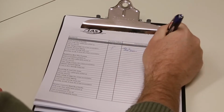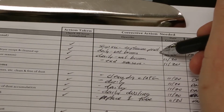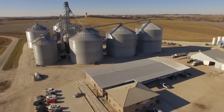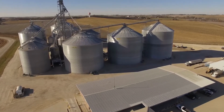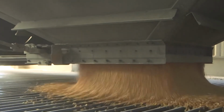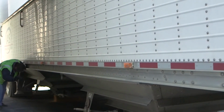We also ensure that the maintenance protocols are followed, and that all housekeeping and maintenance is followed on a daily basis. The attention to grain dust accumulation within a grain facility is key to preventing an explosion from happening. I think we all just need to make sure that everyone's looking out for each other, and to observe and identify any time that we are over that 1/8 inch amount of dust.